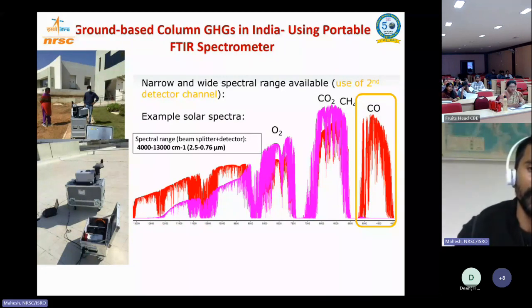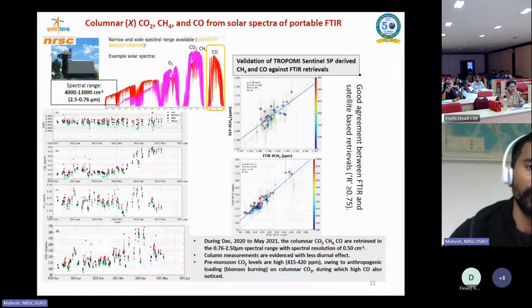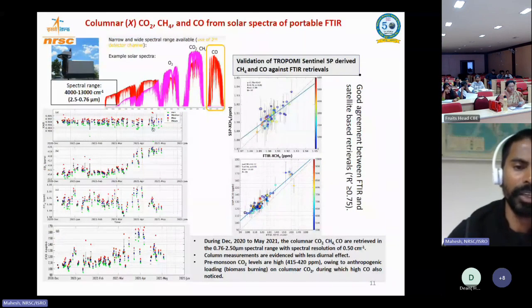So these are some of the results, because it gives only spectrum. From this instrument we get the spectrum, but we developed the algorithm that is called the line-by-line radiative transfer algorithm, because this RT model, radiative transfer model, is very much useful in every field, like the agriculture field. Also you can use that RT model to simulate the spectra and see the measured spectra versus the model spectra, how much deviation is there.